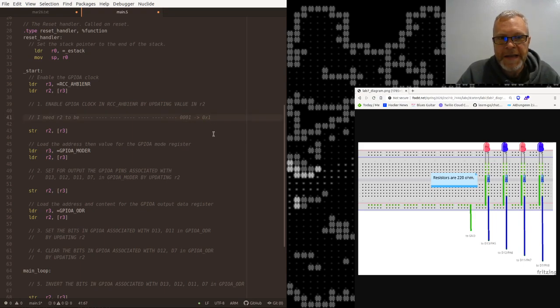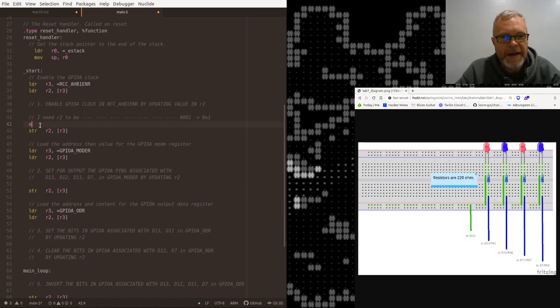Now I could have said I'm not going to touch any of those other bits, but as long as they're zeros, I can just leave them off my code and it's a lot easier to read. So I'm literally using a hex value that touches that 1 bit right there. All right, so that's the hex value that I need to do the manipulation.